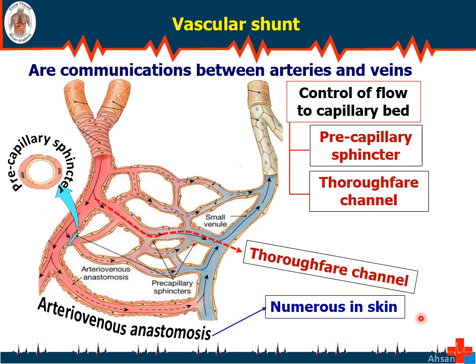So, the body has the mechanism. The precapillary sphincter will contract, the arteriole will contract, and thoroughfare channels will be open, leading to rapid movement of the blood from skin to the deeper part. So a large amount of the blood that remains in the capillary will be withdrawn from the skin. In this way, life is saved. And so in this case, where some persons have bleeding, they have pale skin. They develop this paler skin because of the withdrawal of blood from the capillaries.